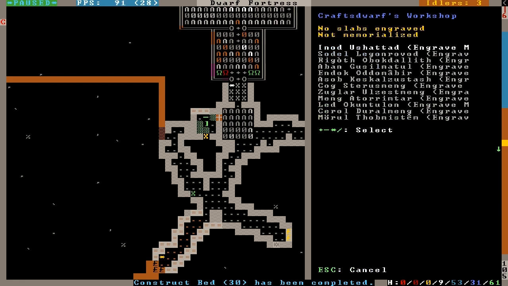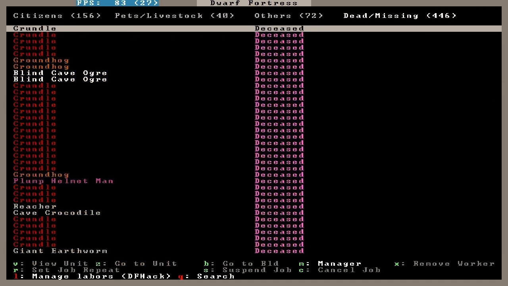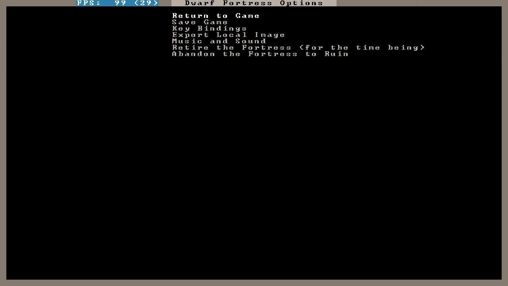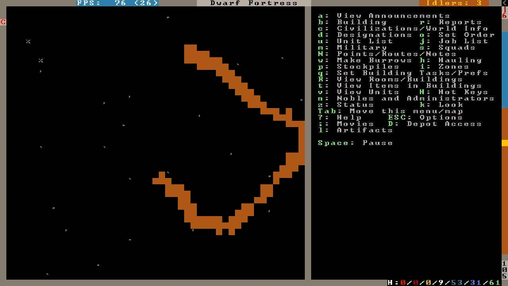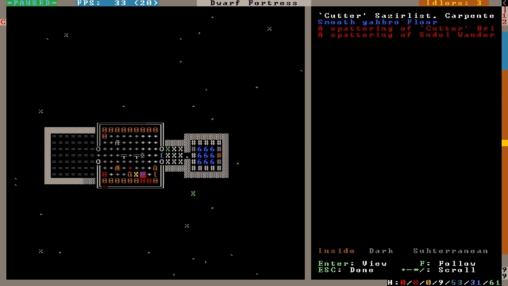I was going to add, I'm wondering who this Inord person is. I still don't know what precisely I'll do the improving. I don't know who that's meant to be. Inord. It's a Reaver missing. So I don't know who that is. There might be downstairs here. Might have been killed. No, doesn't look like it.